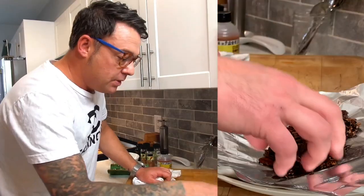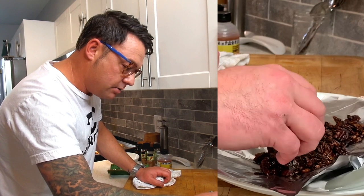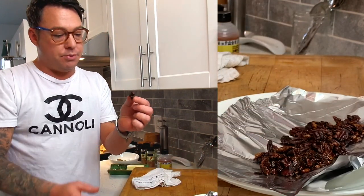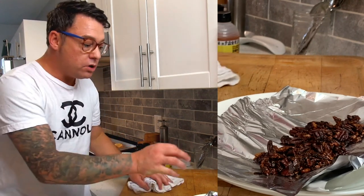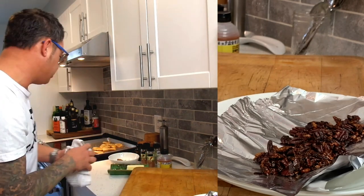And then the nuts, just when they're getting cooked down, I just take out the excess butter and then put them on a tray with some foil on it and they're delicious. And they have like this nice sweet spicy crunch to them. Yeah, they're perfect. They're a little dark with the spices, but man, they have a ton of flavor.